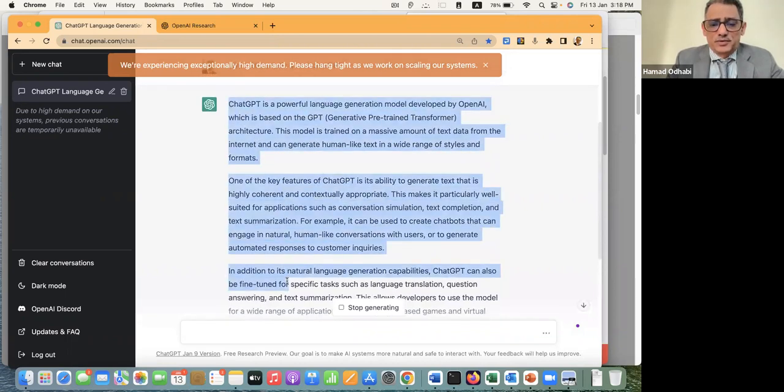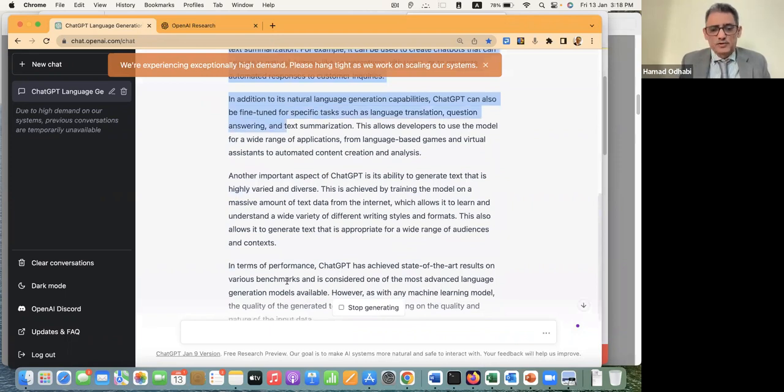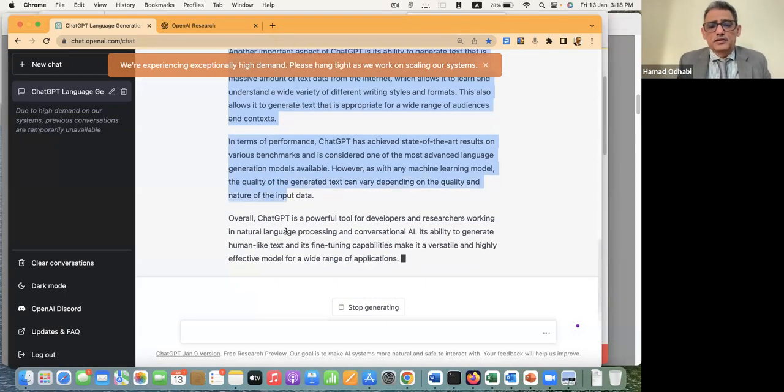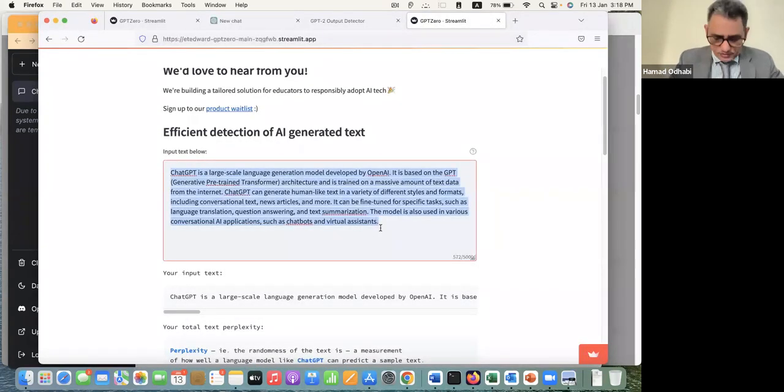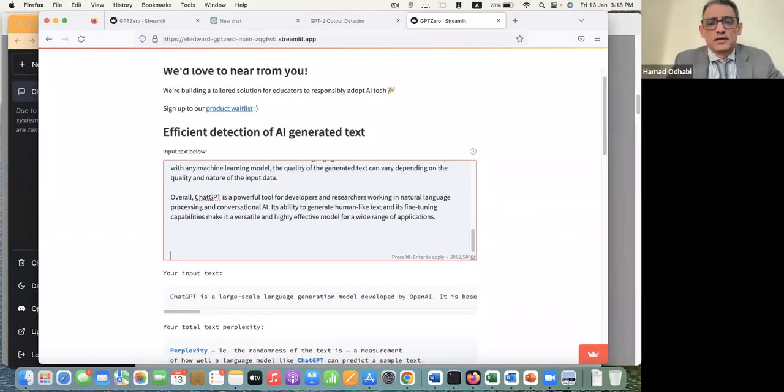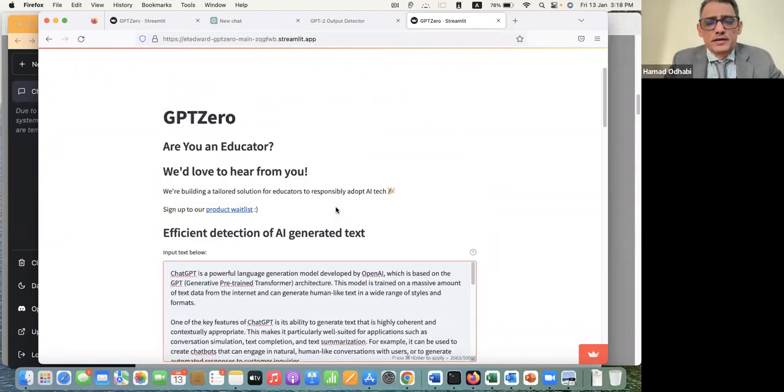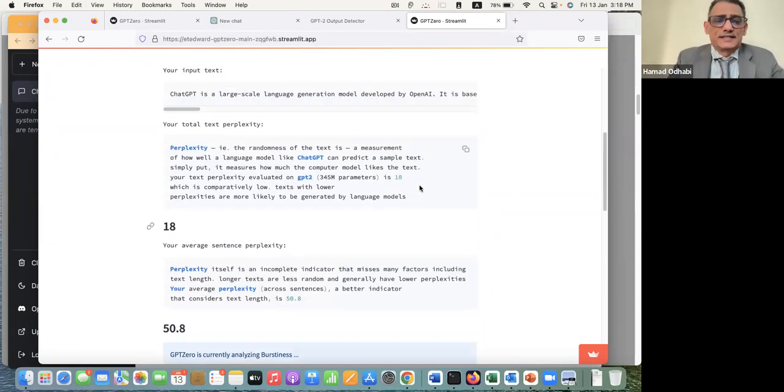Let me copy all these 300 words, or maybe until here, if that's enough. Oh, it's finished. Copy it. And we'll go to our detector, which is here. Okay. Now, see, it started detecting.